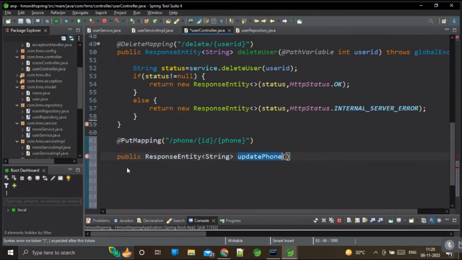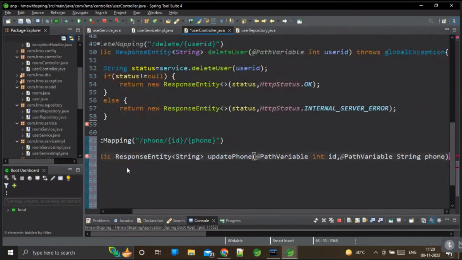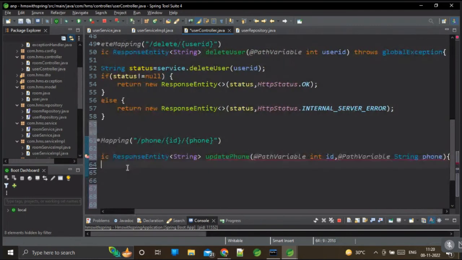Here we have to mention path variables: PathVariable int id, PathVariable string phone. We need to read these two things from the path.